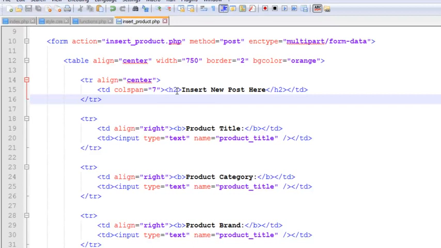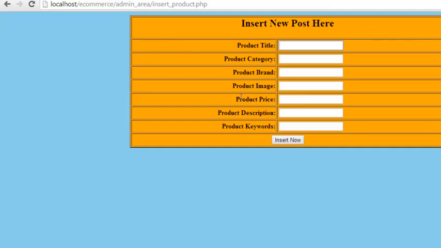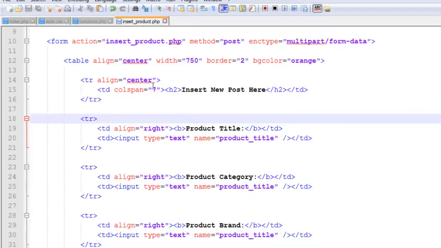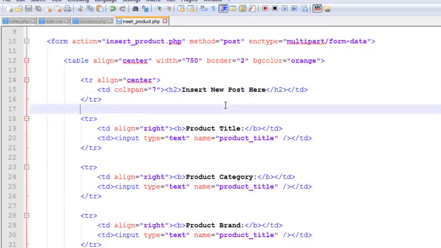So in the first tr, we have just added an attribute align center, and we said insert new post here. This is very simple.